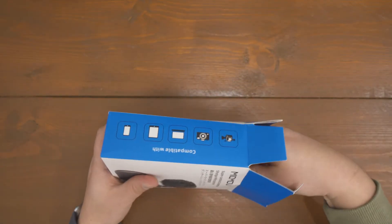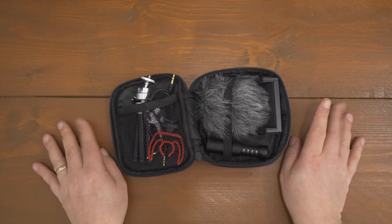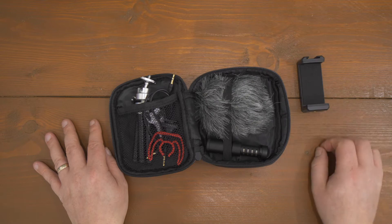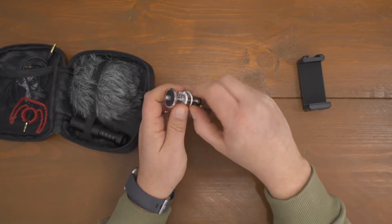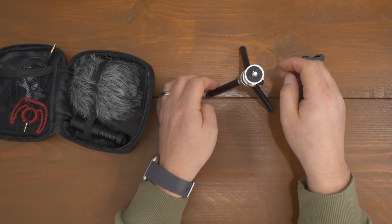I don't have the Rode version to compare, but I'm pretty sure you're going to be impressed with the results. First off, it comes in a handy little carry case — always love a case. Included in the kit is a phone holder with a cold shoe mount on top and a small tripod to use with it. I'm not going to be using this mic with a phone in this video, but just FYI, it's not the most sturdy of small tripods, but it'll certainly get the job done with a phone. I just wouldn't put anything heavier than a standard phone in there. No shade — I wasn't expecting any kind of phone holder or tripod to begin with.